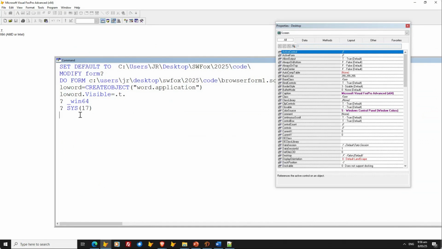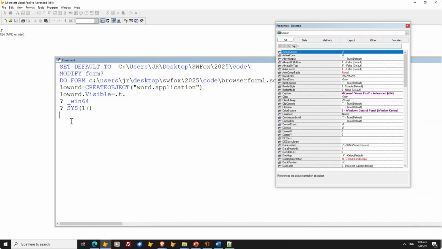Under both VFPA x86 and VFP9, that returns, helpfully, the word Pentium, whereas under x64, it returns x64 AMD or Intel. So should you need in your header files or in your programs to determine which version you're running for whatever reason, that's how you do it.